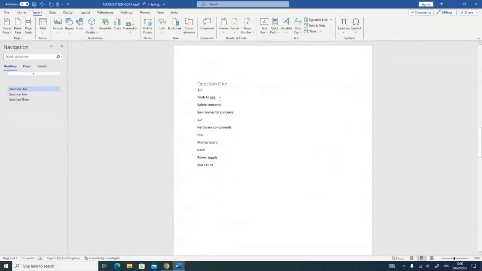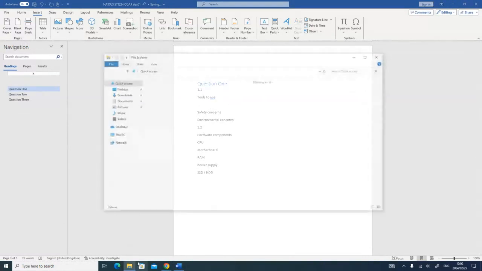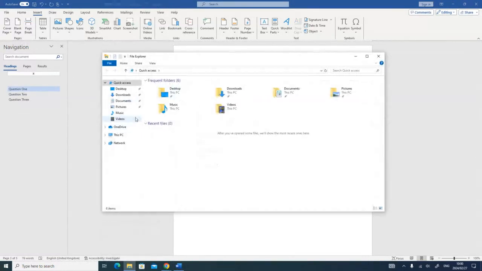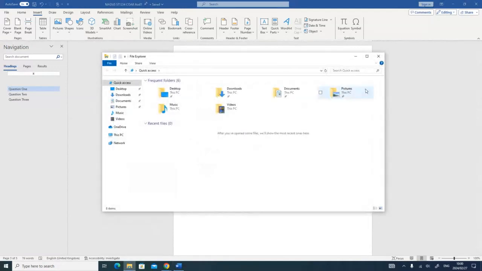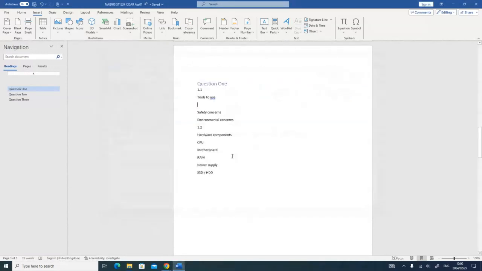Now, other tools to use. I know that this is in my textbook, so I go back into my OneDrive account and open up my textbook.